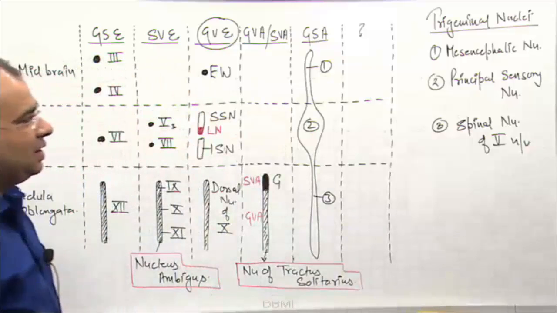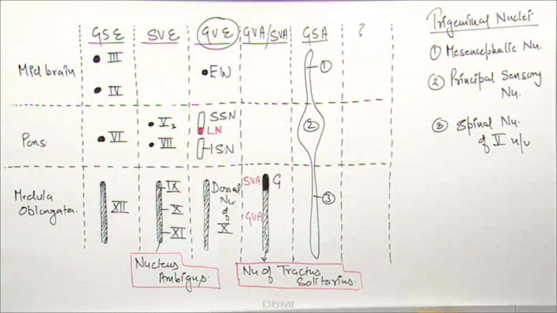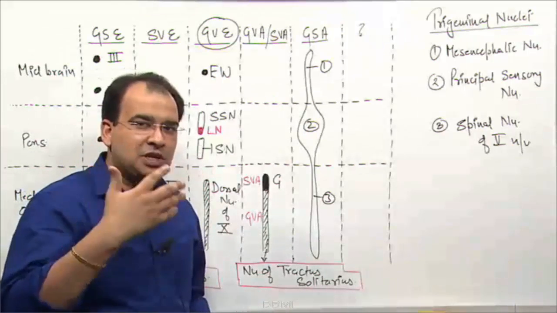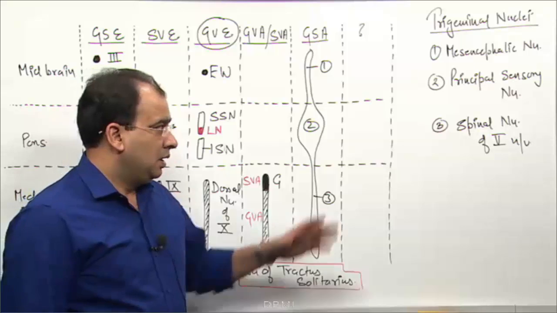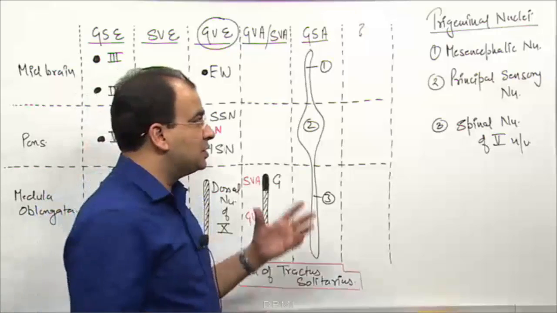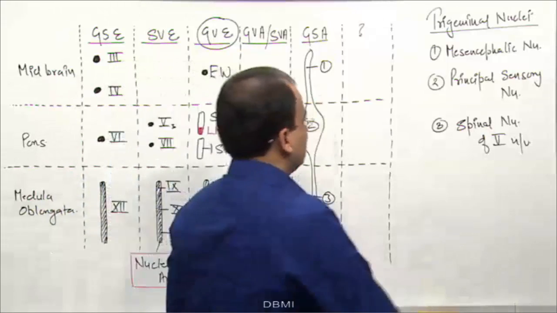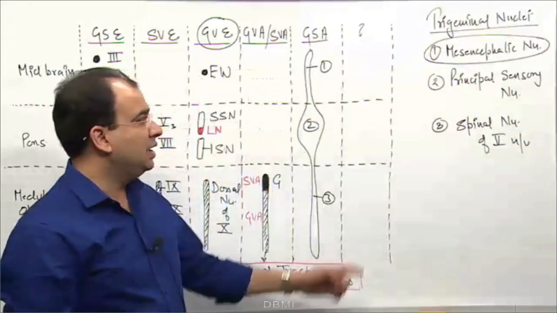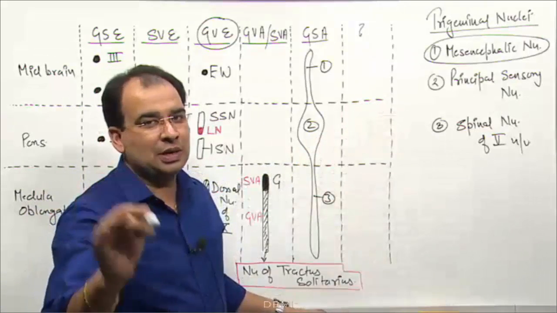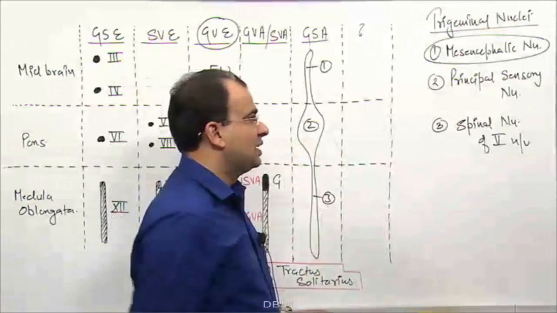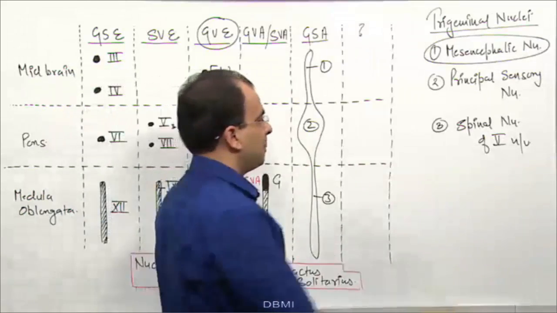So we have the mesencephalic nucleus, principal sensory nucleus and spinal nucleus, the three parts of the trigeminal nucleus which is present in the entire brainstem and responsible for general sensation: pain, temperature, touch, pressure. We have three different parts of this nucleus, so there must be a functional difference between them as well. Please note that the mesencephalic nucleus is proprioceptive in function. So all the proprioceptive sensation from the face will go into the mesencephalic nucleus.